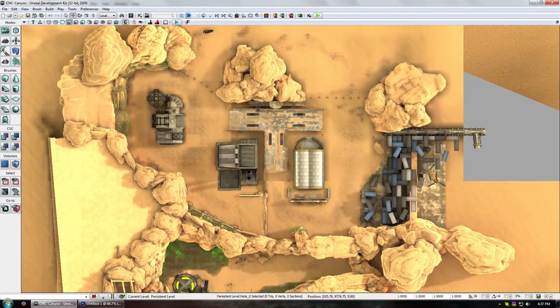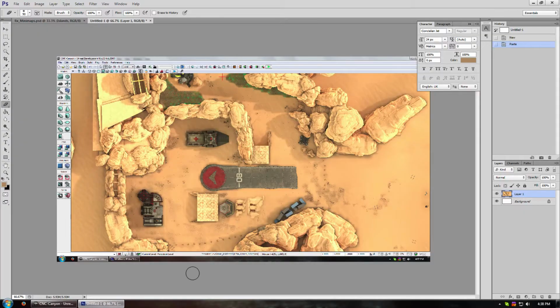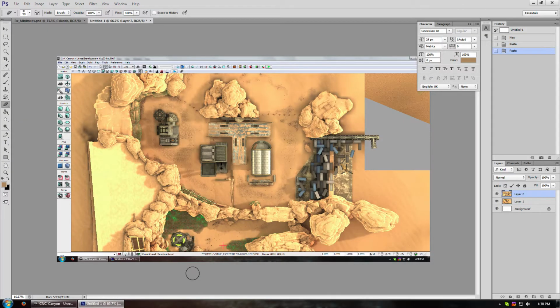Now if I go up here, I can get the other half. It's extremely important that you don't scroll in or out here. You will mess it up and you'll have to redo it. So I'm going to take a screenshot of this, print screen, and again I am going to paste it here.